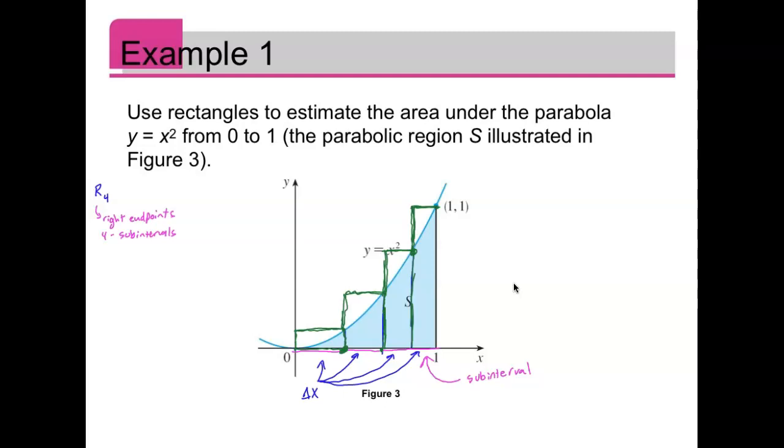What's the actual value? How long is the whole interval? 1. So you take the length of the interval and you divide by how many subintervals you have, right? So it's 1/4 in this case. And so that's a formula I'm going to give you. Delta x equals b minus a over n. We generally think of the leftmost endpoint to be point A, the rightmost endpoint to be point B. N is just the number of subintervals.